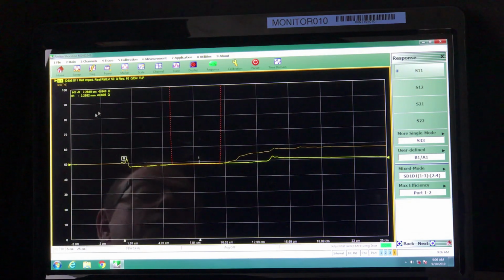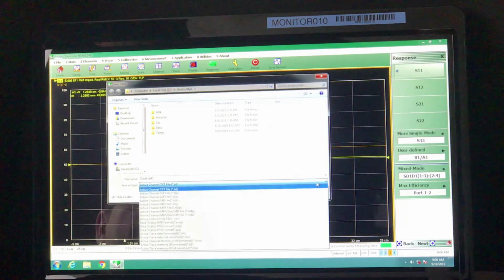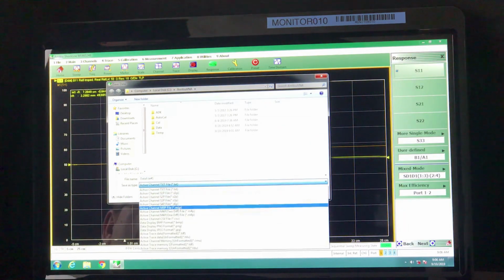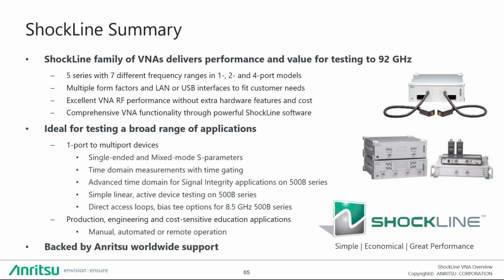So now I've connected those up, we're looking at a live trace alongside the saved trace, and you can see that they're very comparable in between here. Now once you've done your measurements, you might want to save the data. So under File, save the data, and it gives you a drop down list of all your S2P, M3P, differential files, bitmap, JPEG.